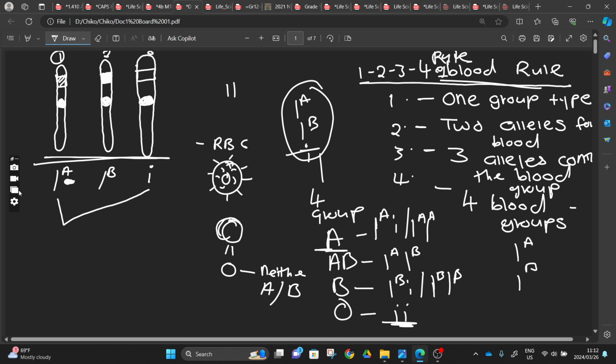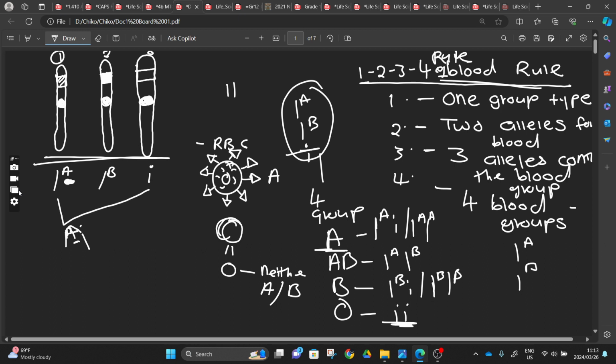So if we are saying A, we are going to have something like this, and the blood is going to code for A. It means blood group A. I talked about this. If you don't get this, go back, guys. Go back to our class. And then I talked about this. I only want to spend 10 minutes on this.